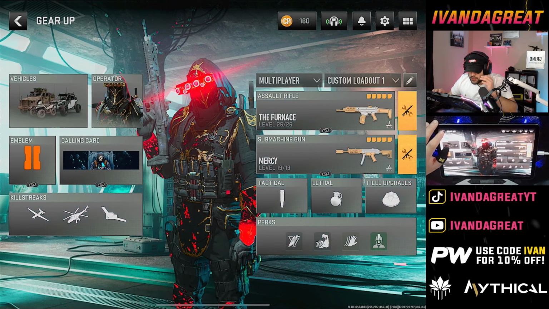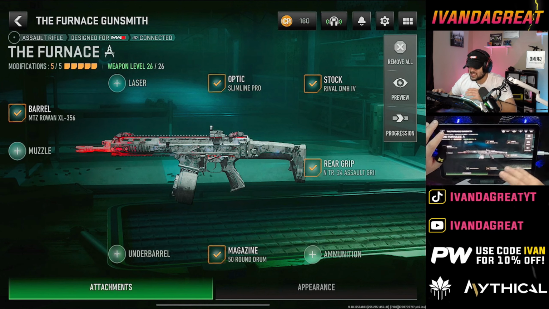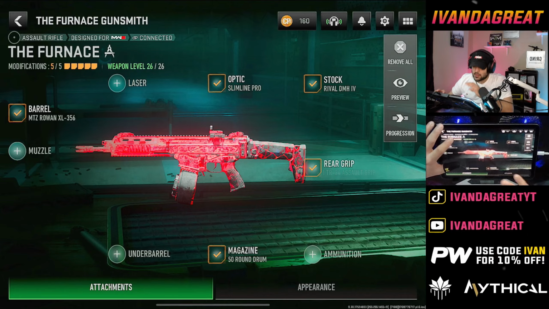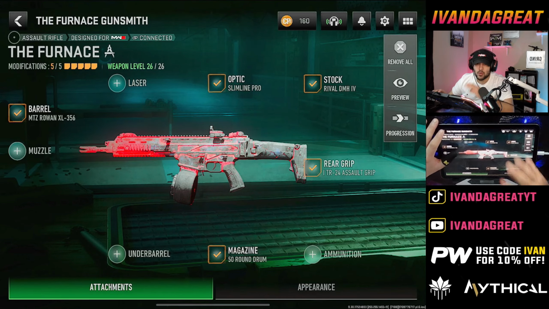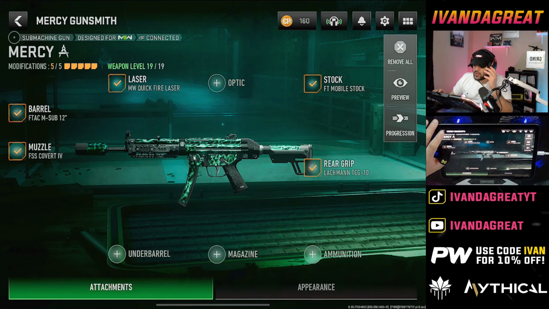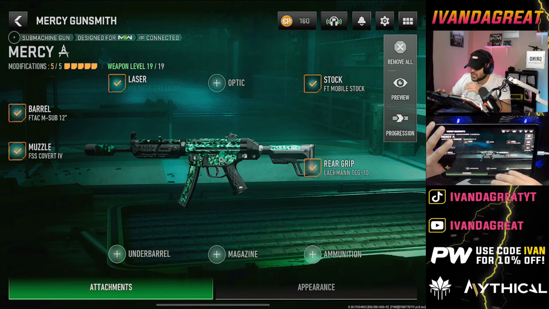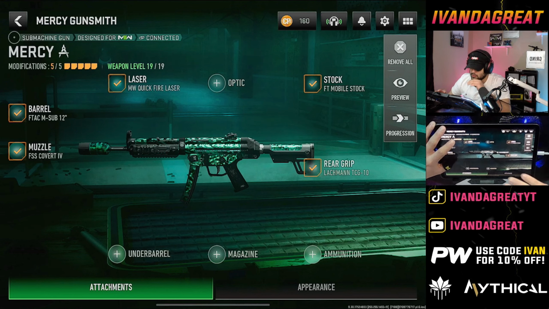So the loadout we are going to be using for this is going to be the MTZ-556. This is the build we got for it. Honestly, I don't really know. This is the build that comes with the blueprint. So we're going to be trying this out inside of multiplayer today. And for the secondary, we do have the MW2 Lockman sub. This is a tracer blueprint, which is actually going to be really nice. And this is also the build that comes with the blueprint. So I just threw two on.